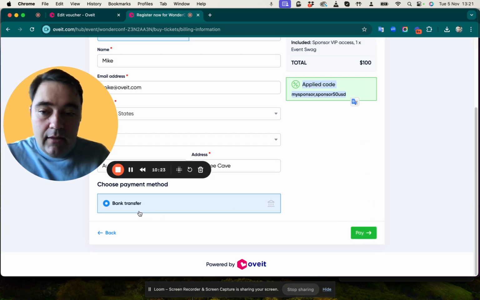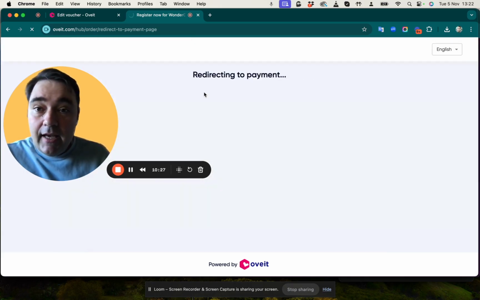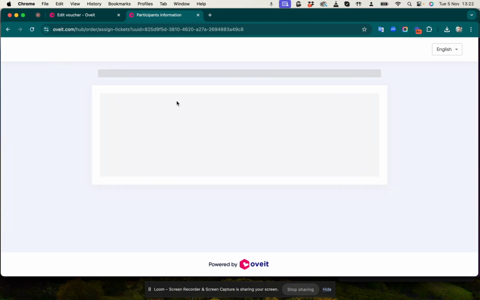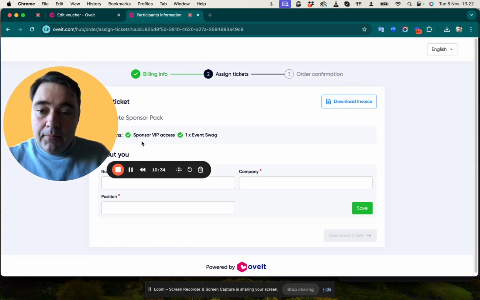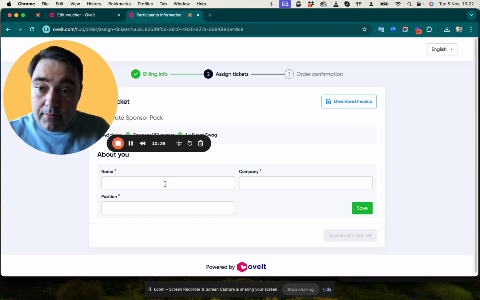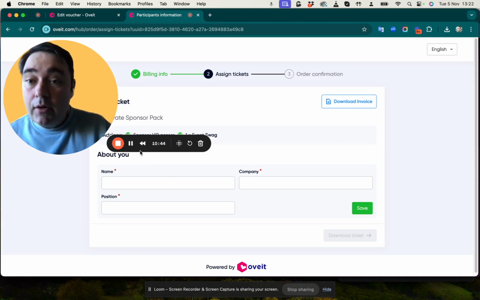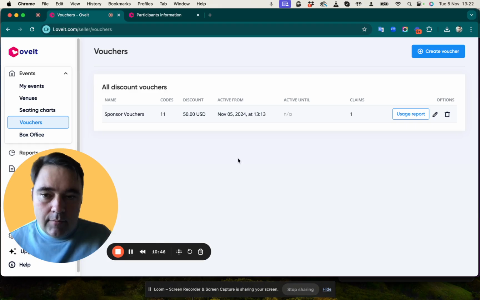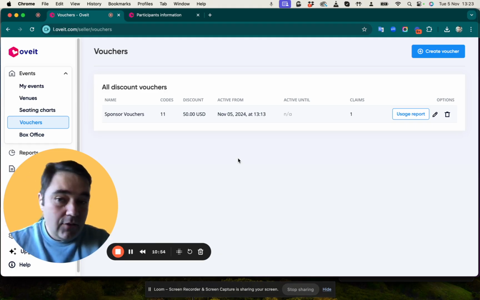And when I press pay, given the fact that this is a bank transfer operation, I'm going to be notified that I have to confirm the bank transfer for this order. In my specific case, I've set up a form, and if we were to check out what happened to our voucher, we're going to see some interesting aspects. All right, so we added the voucher. We've managed to process the payment.